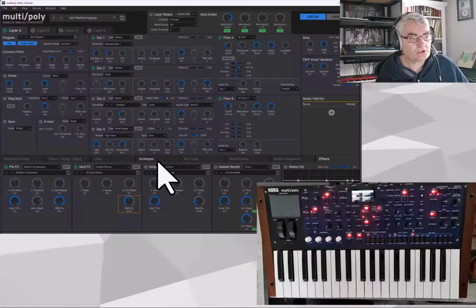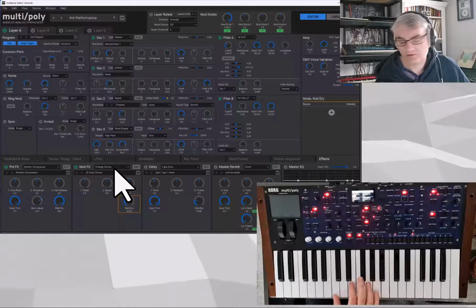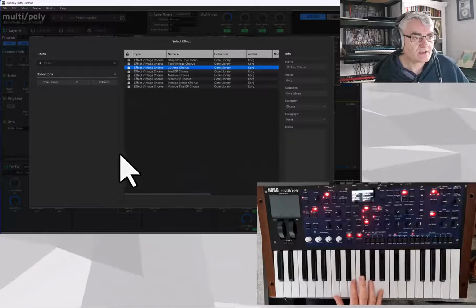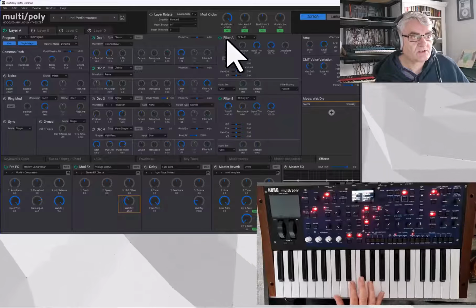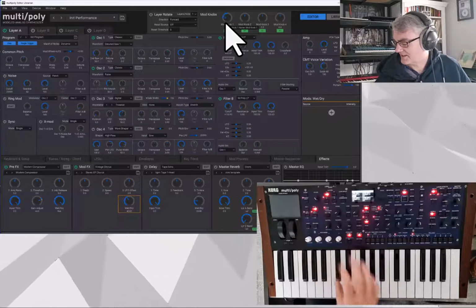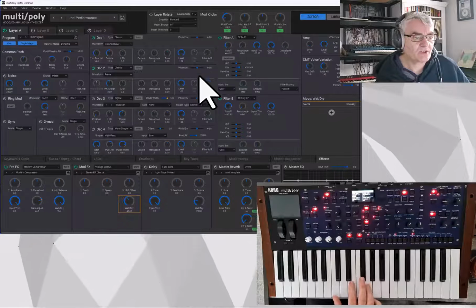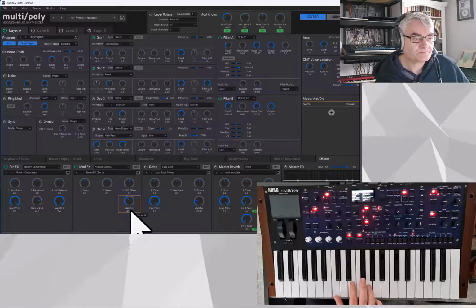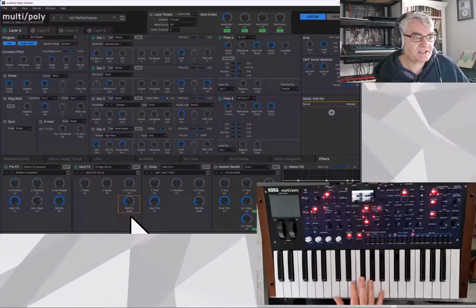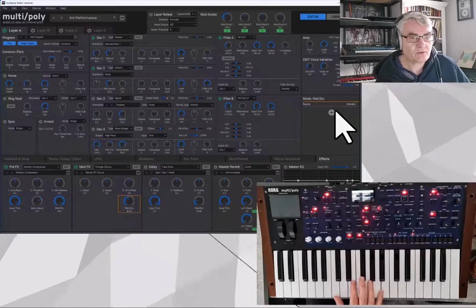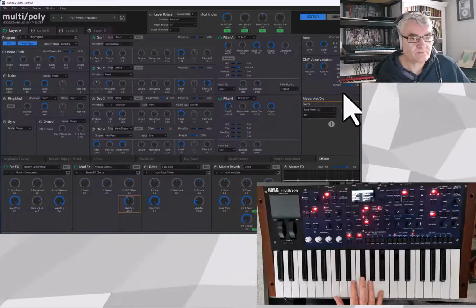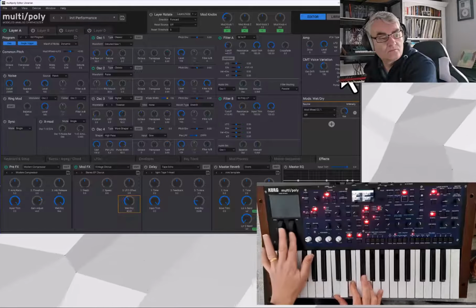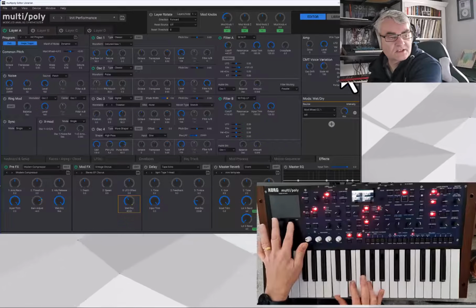Let's have a look at chorus, say controlling that chorus. So there's a chorus. Let's choose a nice stereo chorus. I'm going to tune my detuning down a lot. There we go. Okay, so we've got some chorus on there. So 40, 60 at the moment. But what I can do is control that by something else. So let's just do the mod wheel and turn the intensity right up. Let's not do that.